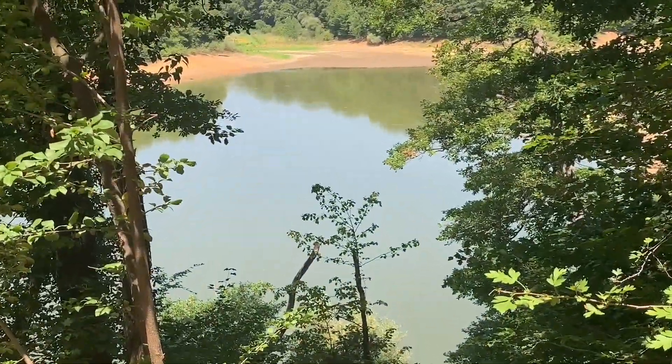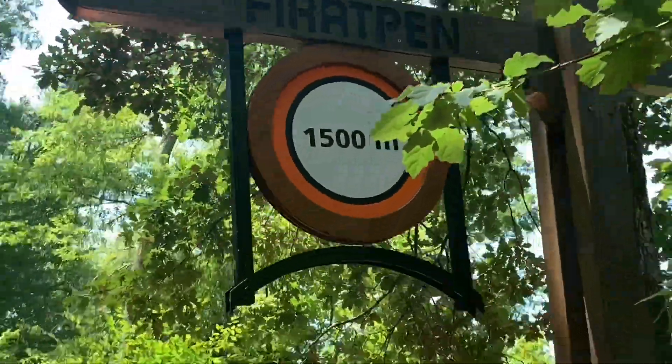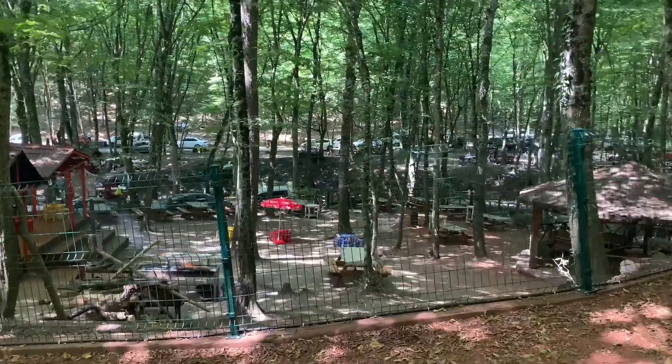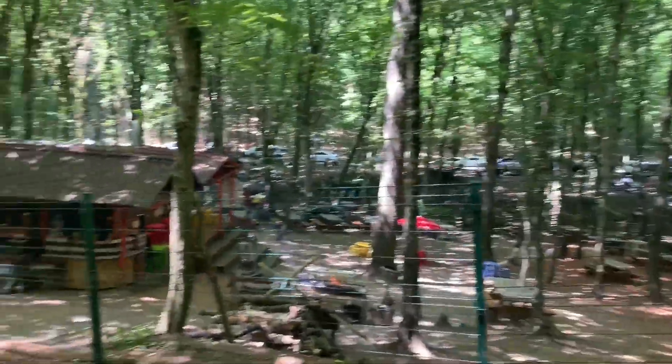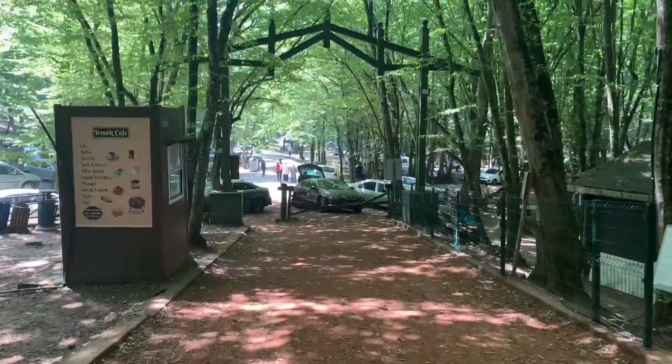There is a lake as well guys. This is one of the perfect spots to escape the heat of the big city — it's very peaceful and quiet. There are so many families around with food, I can imagine why. It's very, very lovely and cool temperature wise. You can see there are benches and a cafe slash restaurant. There's everything that you need, basically.